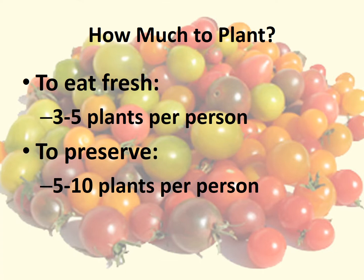So how much should we plant? Our ID 128 is our UK home vegetable guide, and in it, it's got tables that go over this. To eat fresh, we're talking about 3 to 5 plants per person. If you want to preserve it, you need to double that. And if you're into canning, you may want to have more than that. You may want to have staggered planting so you have a little bit all the time and don't overwhelm yourself with trying to get things done.